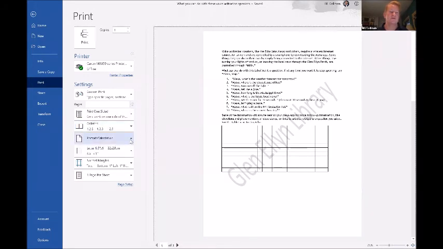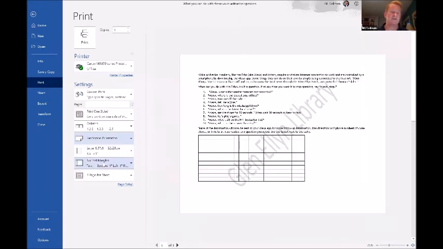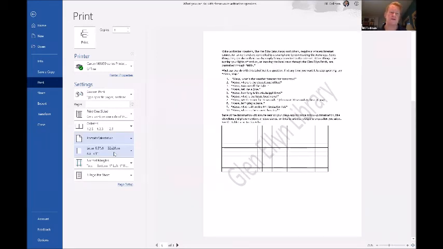Portrait orientation, meaning either portrait or landscape. These types of documents are generally portrait, but when you're working with a PowerPoint presentation, landscape is generally the way to go. Here in the US, our standard letter size is 8.5 by 11, so I generally stick with that. You also have the ability from the Print Preview tab to adjust your margins.